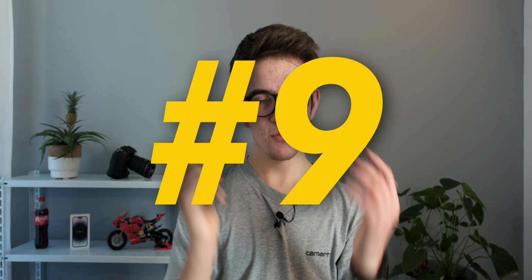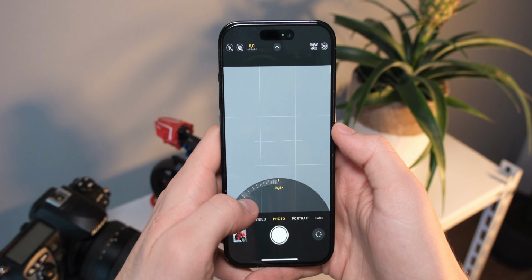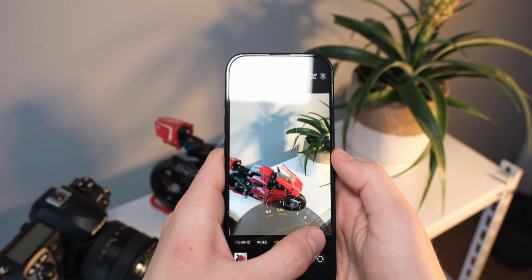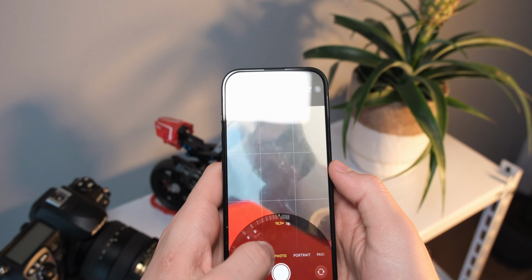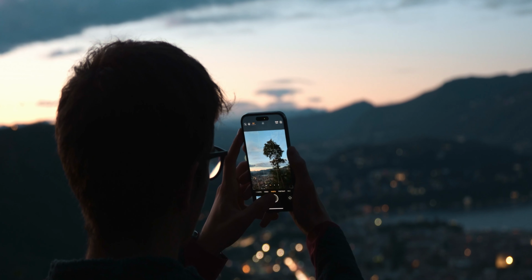Last but not least, the final tip is to avoid zooming. This in general makes your photos flatter. When you zoom in on your photos, you are cropping the full resolution of your photo, and you're going to lose contrast and colors, and the photo will get grainier. And during the night you are going to see even some digital noise, which is not so great. So in general, try to avoid zooming, and if you can, try to get closer to your subject, which is definitely better than just zooming in on your photos.